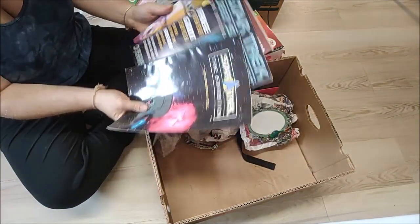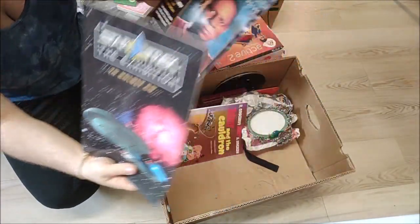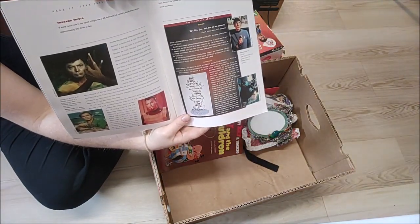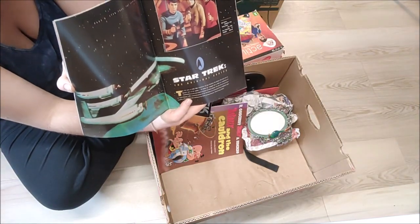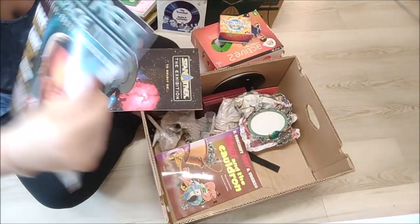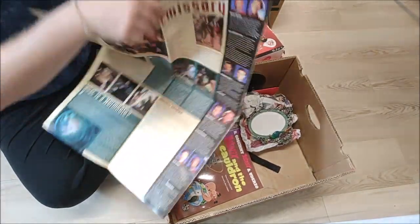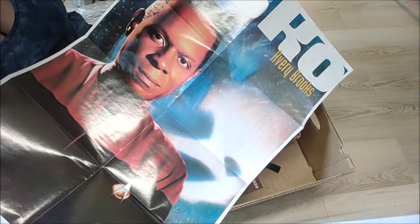We've done the bulk of it now. We have these books — Star Trek! 'The Exhibition: To Boldly Go,' and there's also a Deep Space Nine magazine. The exhibition one is a programme. Any Trekkies out there? We're struggling to find much on the programme, but it also came with the Deep Space Nine poster magazine — it opens out into a massive poster of Cisco. I'd put them together and see if I can get a fiver.